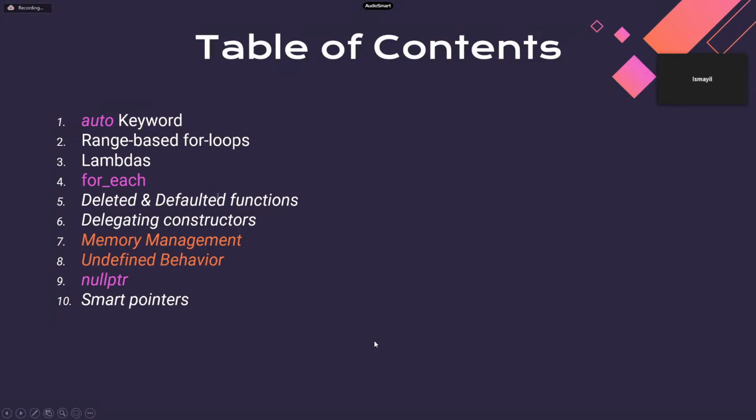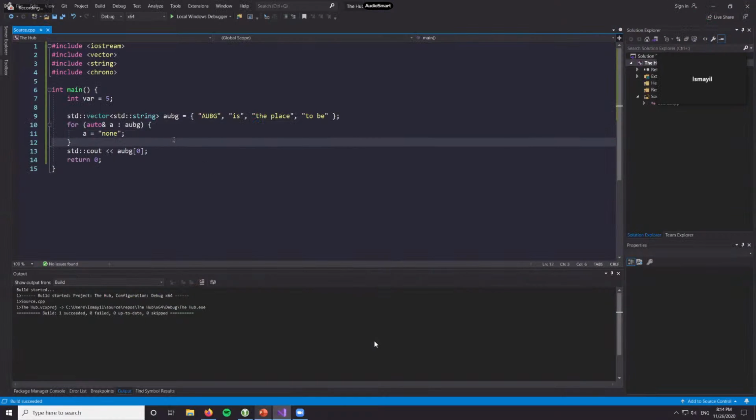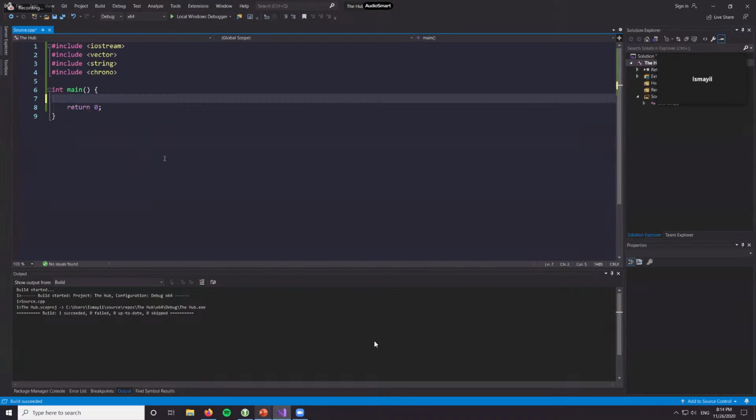Here we have lambdas. Lambdas are very much like arrow functions in JavaScript. If you're familiar with that, they work basically the same way, to the point that I might just write something in JavaScript and show that. And then we can look at the C++ example. They are kind of like function pointers, but I'm not going to get into that because that might be confusing. You can basically create a function in place with a lambda and assign it to a variable.